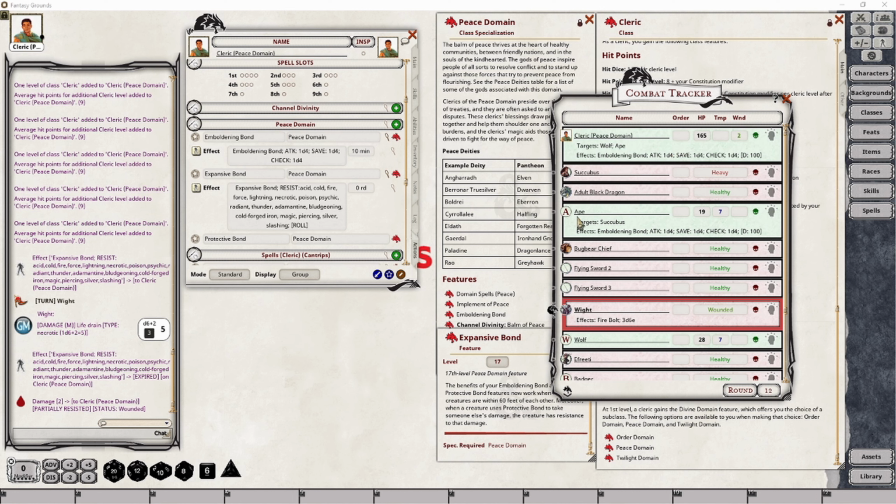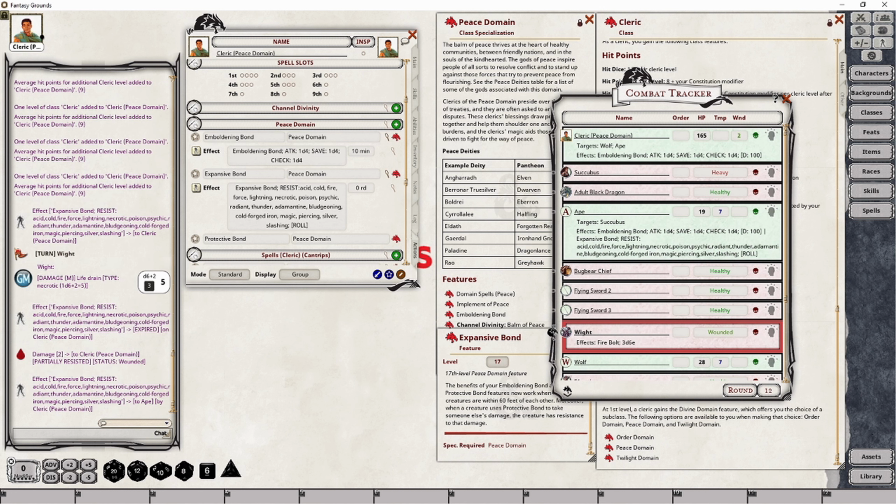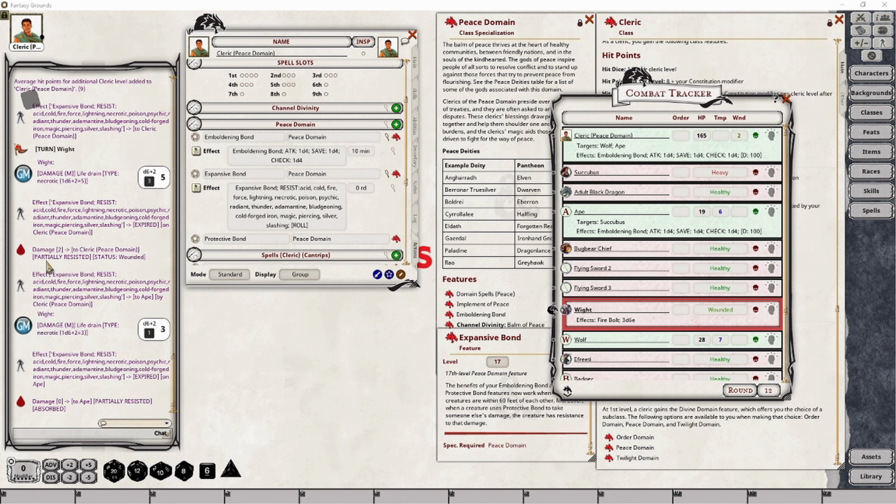Now, let's say that the Ape wanted to intercept the damage for the Wolf. Then what you as the Cleric would do is drag the effect onto the Ape. Then the Dungeon Master would roll the damage against the Ape as opposed to the Cleric or the Wolf. And as we can see, the Ape simply lost a single point off of its temporary hit points because the total damage the white rolled was 3. You can see that right here. That rounded down to a 1.